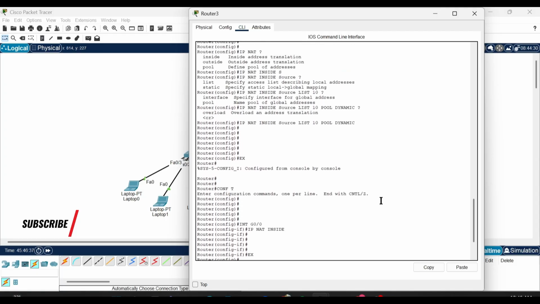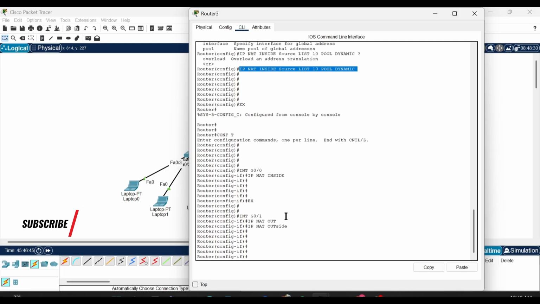Then we bound our ACL to the pool of IP that we created. And lastly, we enabled IP NAT inside and IP NAT outside on the interfaces on the router. Remember, the interface facing the local area network is IP NAT inside, and it's going to be making use of the public IP address of the interface facing the internet.